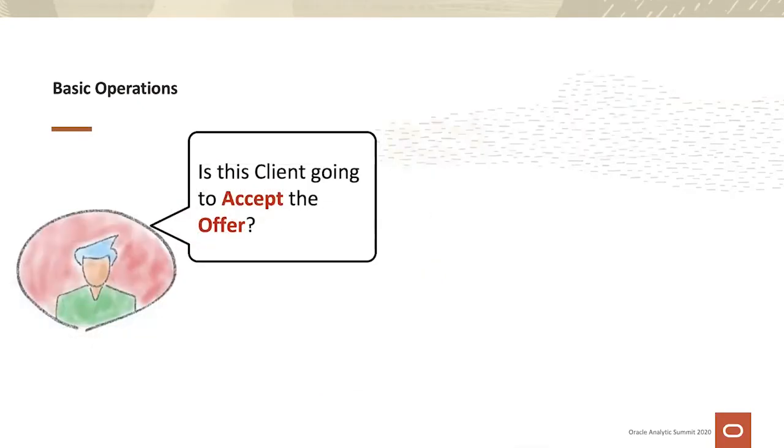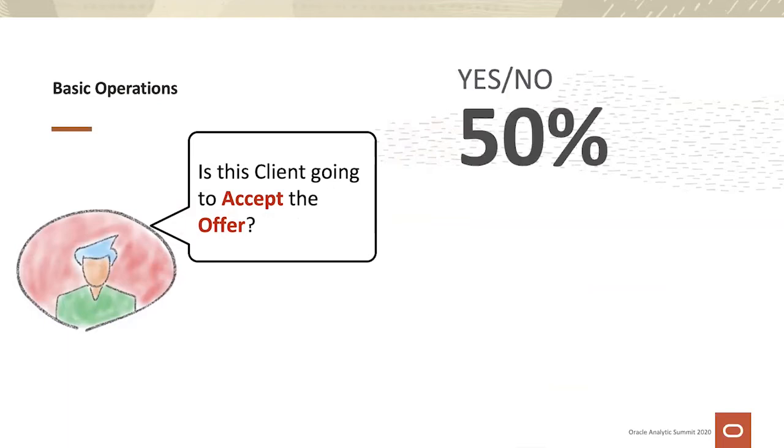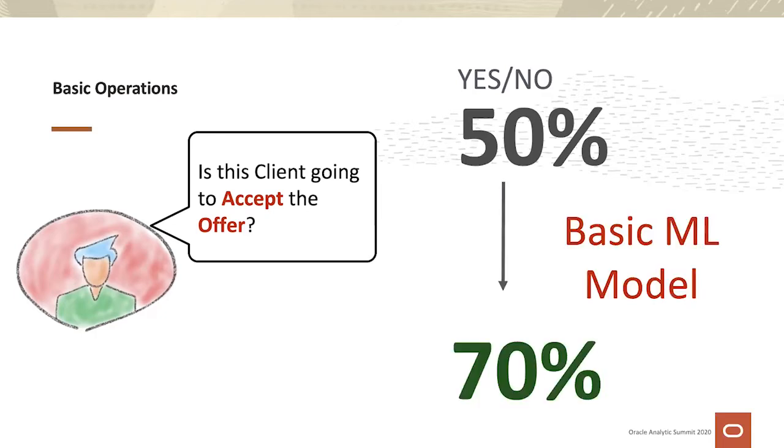The second use case, I want to optimize the 100 calls that I'm doing on a daily basis. So I want to have an idea if a client is going to accept an offer that I'm going to make. If I start with no knowledge, I'm basically in a 50-50 chance. 50% the client could say yes, 50% it could say no. What if with a simple tool, I could build a basic machine learning model that could give me an accuracy of 70%. So with 70% confidence, I could say that this client is going to accept my offer. I could target only the clients more likely to accept, and possibly this, without any involvement of a data scientist, is already a 20% upsell for my company, done by a business analyst without any interaction with a data scientist.